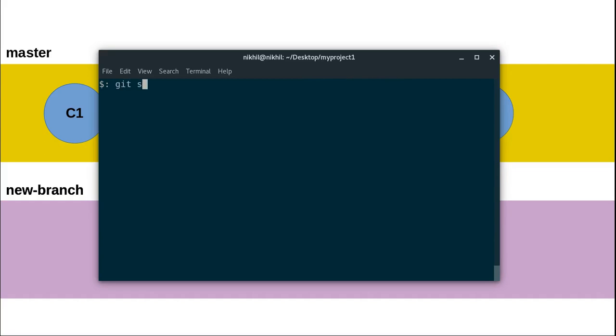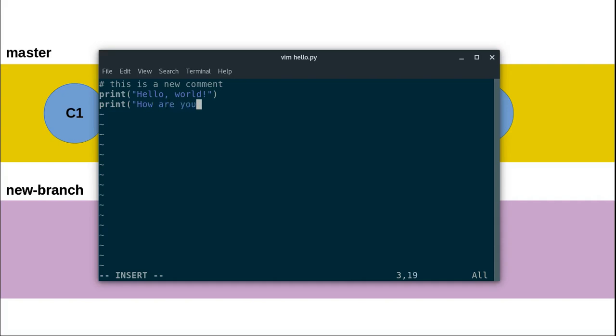So right now, we are in the branch, new branch, let's say, and now what I'm going to do is change my file hello.py a bit. I'm just going to add a new line, which is print, let's say, how are you. So this is my line.